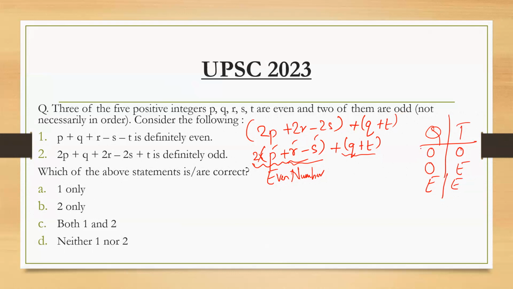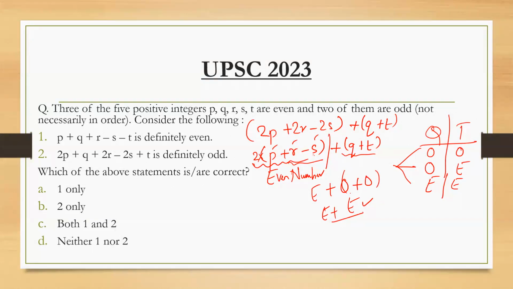हमारे पास जो possibilities हैं, यही तीन possibilities हैं. Either they both can be odd, both can be even, or one of them is odd, one of them is even. Okay, so just see the condition. So till here everything is even. Now, the first case, when q is odd, t is also odd, what will happen? Odd plus odd? Even. So even plus even, so here this is even.